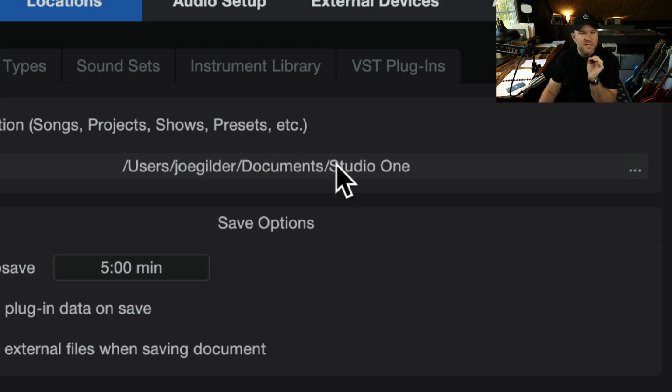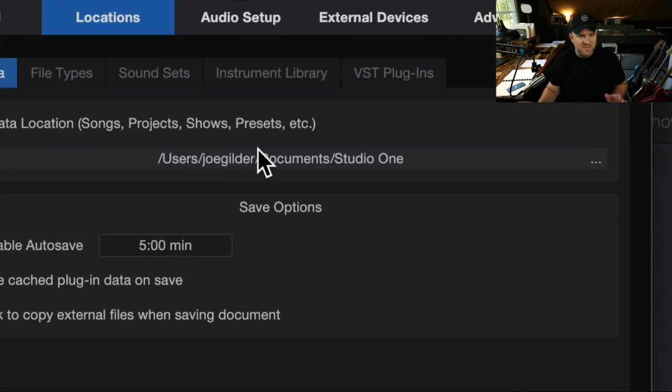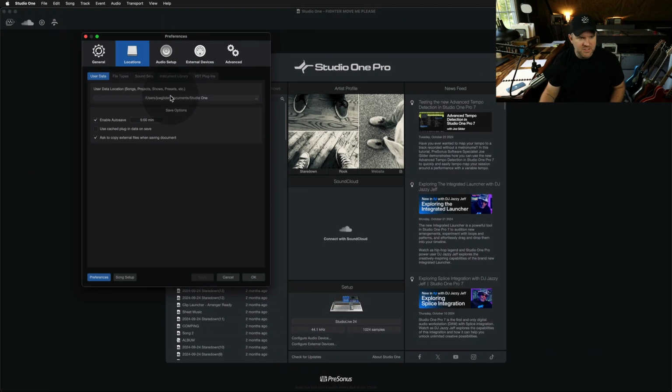That's handy because if I save these on an external drive, for example, presets specifically, and I stop using that drive or I replace that drive with another drive, my presets are gone. And they won't be there anymore. I've had that problem happen before. I believe I did a video about that. So this defaults to here, which I just leave as my internal folder on this machine, so it's never going to go away, never going to change.